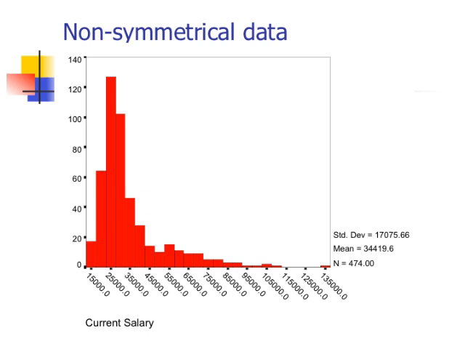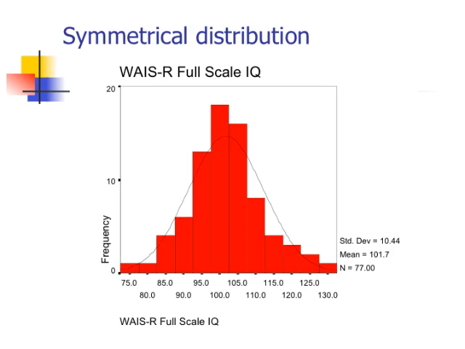Variability is characterized by the distances of individual salaries from the mean salary. If everybody had the same salary, you'd see one column there at 34,419, and everyone would have the same salary. Obviously, these people don't have the same salaries, and so they're spread to the left and to the right of the mean. Descriptive statistics, symmetrical distribution.